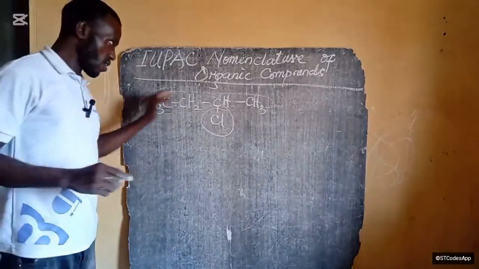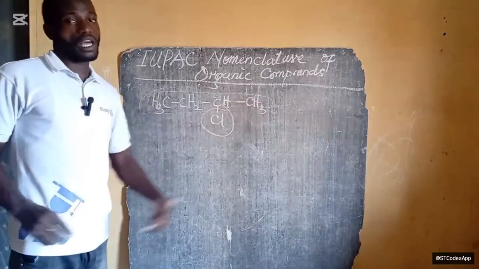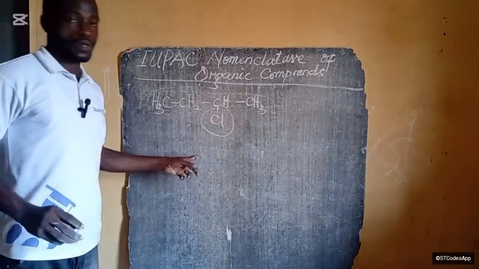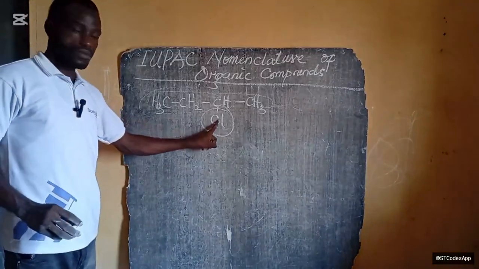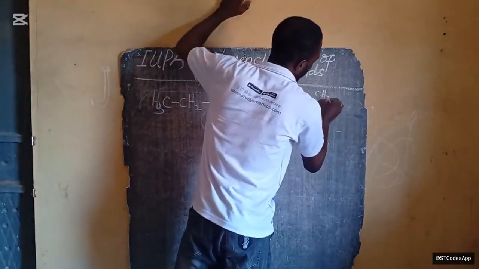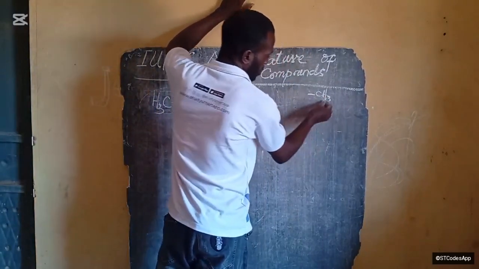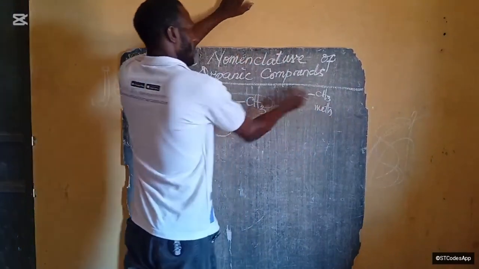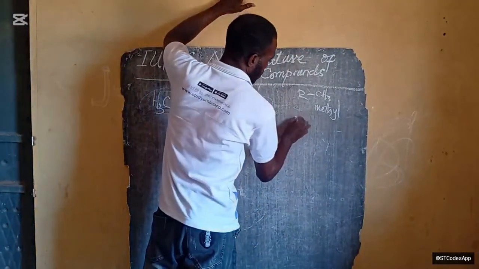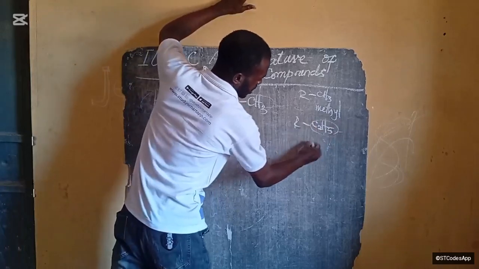So note: identify the longest carbon-to-carbon chain, then the substituents attached. That longest chain is our parent chain, and any group that is not on the parent chain and is not hydrogen is going to be what? A substituent. So in this case, we have the substituent Cl. We can also mention some substituents for you. When you have CH3 attached, CH3 is meth, that is one carbon. Do you remember now? But because it is CH3, attached to another group here, we call it methyl. Now, we have another group. If it's C2H5, this C2H5 can be written this way again.